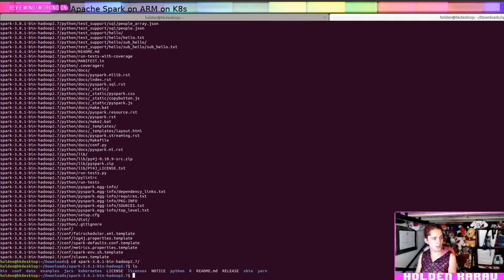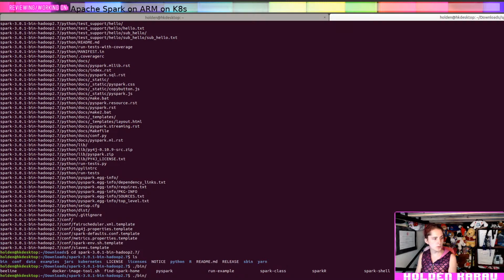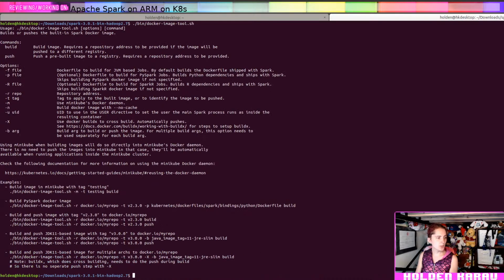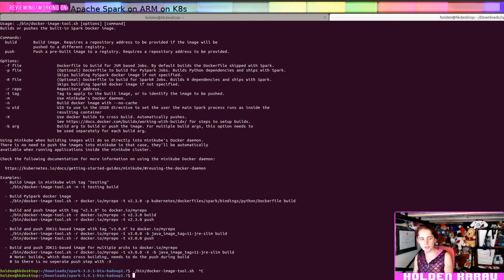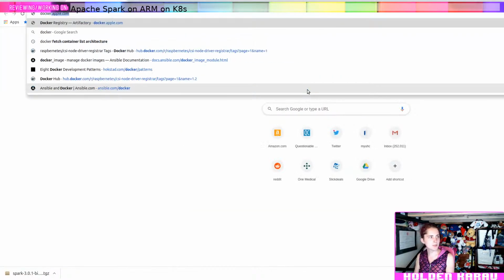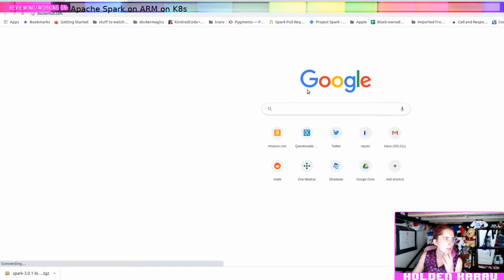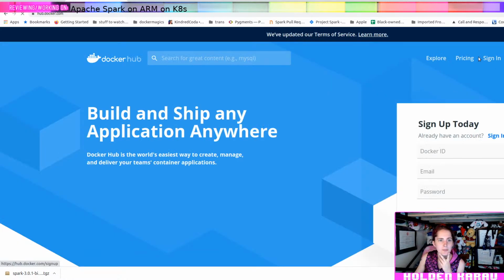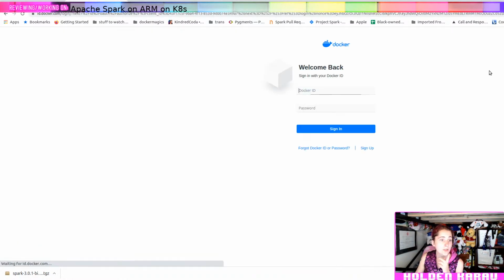So it should all be pre-built, and the thing that I'm going to do, Docker image tool, lovely. Just realized I don't actually know if I have an account set up. Probably do. Let's go to Docker Hub and see if I do. Sign in. Okay, it's a good sign.